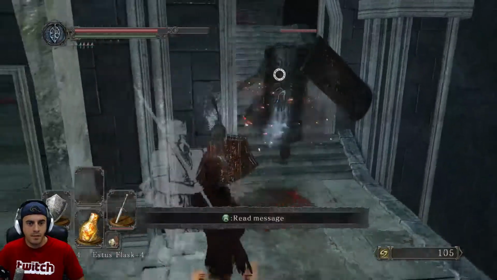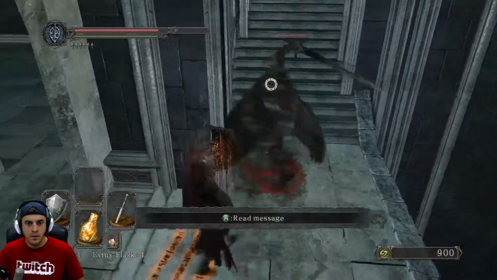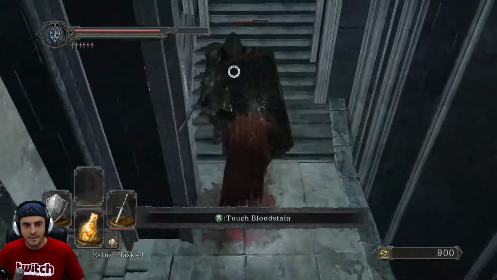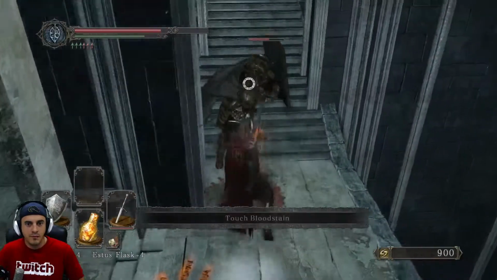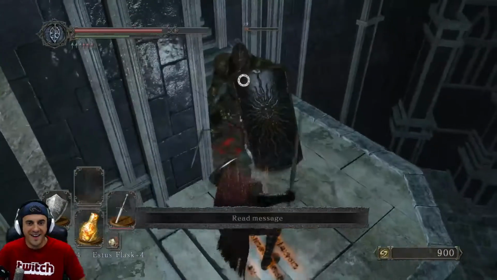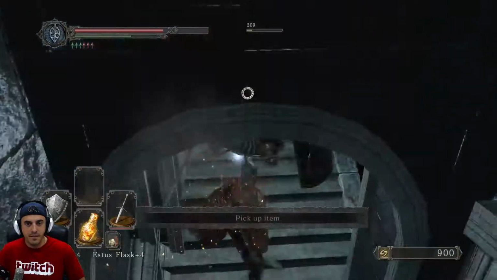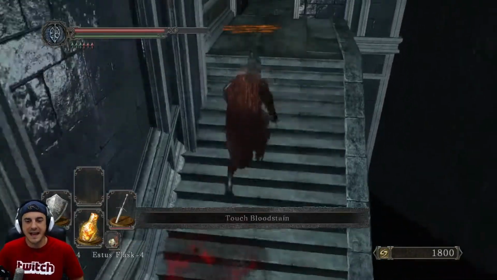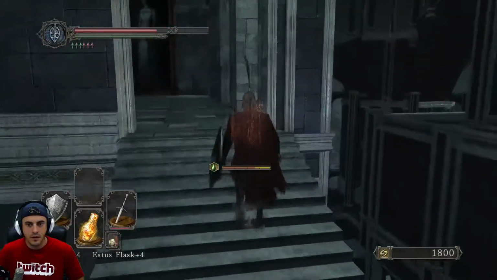Got him. Hang tight here. Hang tight. Force him up the stairs. No. Oh. So lucky. Within inches of death. There we go. I could go with a pretty nice looking cyan set. Which set is that? That's where we need to go.